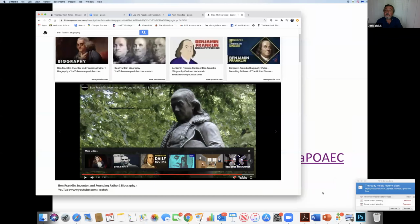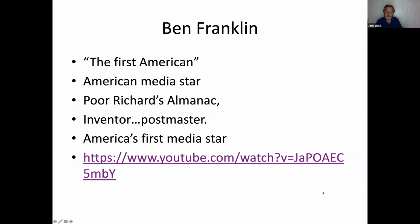Again, that whole idea of free thinking, free ideas, and the fact that he was a regular person of small means was a huge, big deal. That could not happen in England. Somebody who came from nothing could not become rich and famous. So that entrepreneurial spirit, that being the media person, he really was the first American and was so much a part of our character. So you ask why it happened here. We had an educated population, we had the printing press, and we had the freedom of thought. And he demonstrated that. So that's stuff to think about. Next week, we will get to the Revolution and the First Amendment.